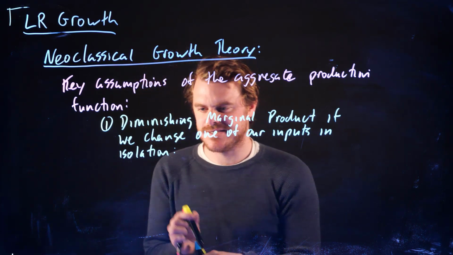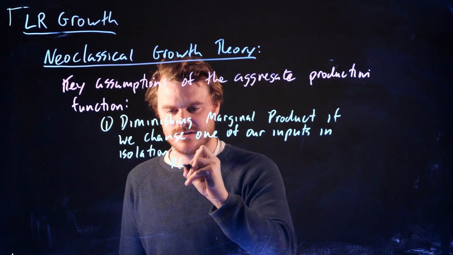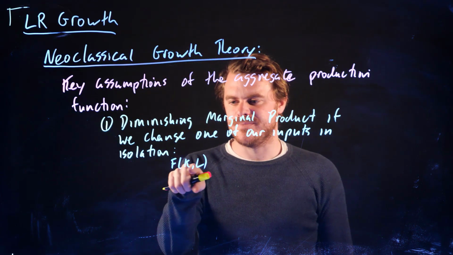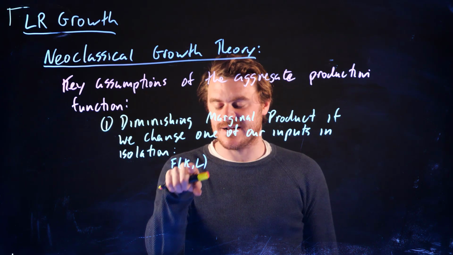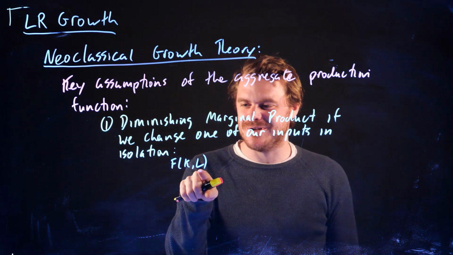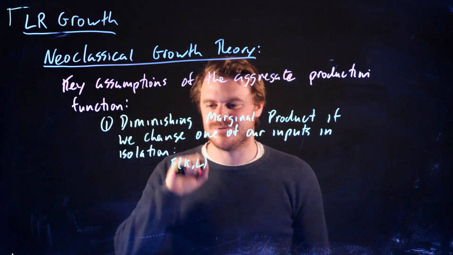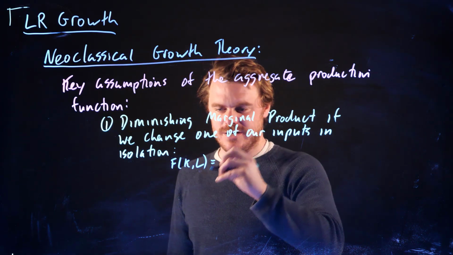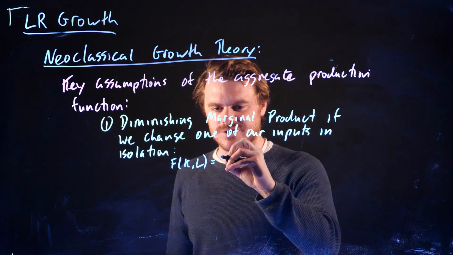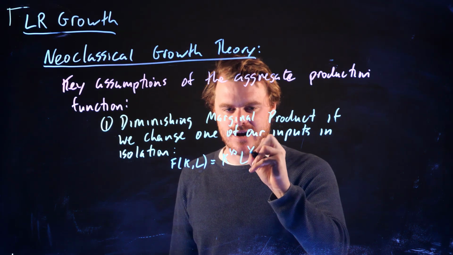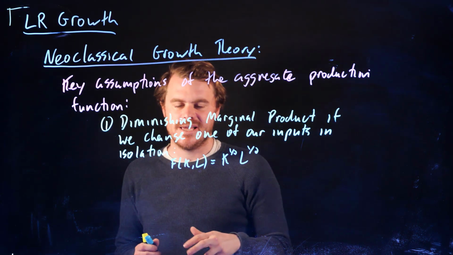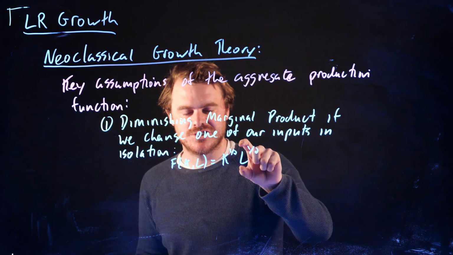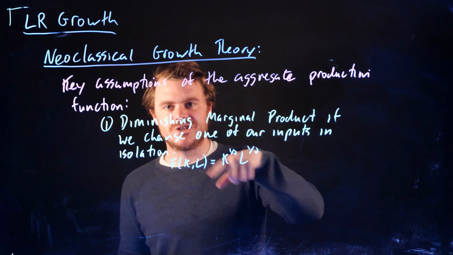What I mean by that is, let's say our production function, instead of being a function of human capital, capital, and labor, the only inputs are capital and labor. It's only a function of capital and labor. Whew, got there eventually. And it's basically like we're holding one of our factors constant. So if we made this assumption about our production function, if we held capital constant at some number and just changed L, then we have diminishing marginal product.